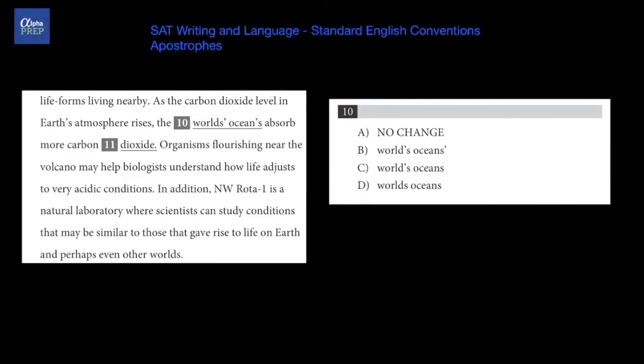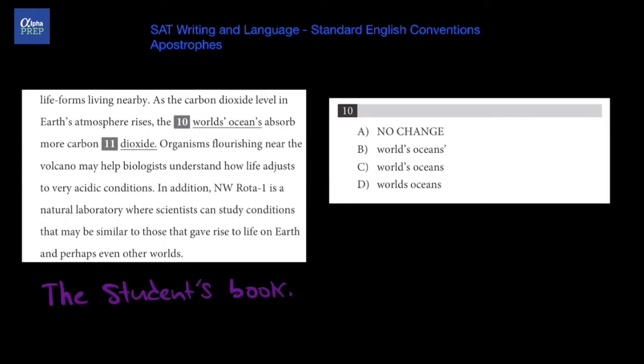In this video, we're going to talk about apostrophes on SAT Writing and Language, and these are a very specific kind of punctuation question that, as you might have guessed, deals with apostrophes. So let's talk for a minute about apostrophes when we're writing something that's possessive. Say you have a book that belongs to just one student. That's the student's book with the apostrophe before the S. So this is singular possessive when the apostrophe goes before the S.